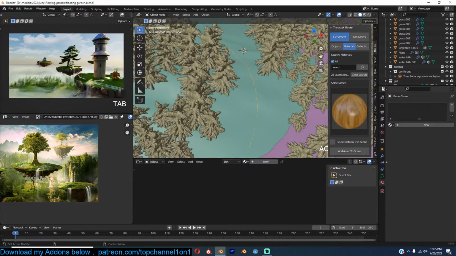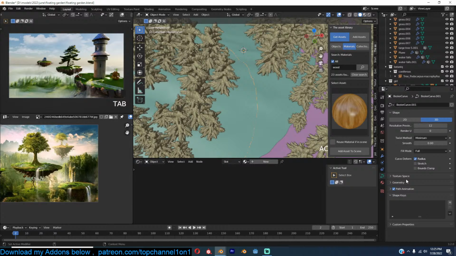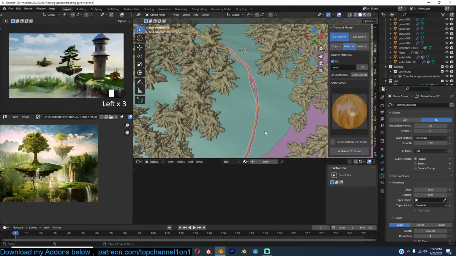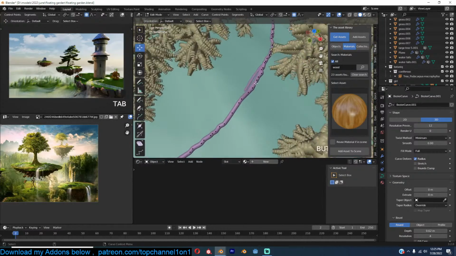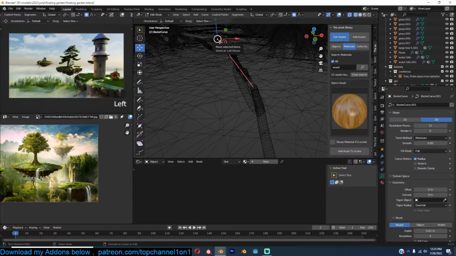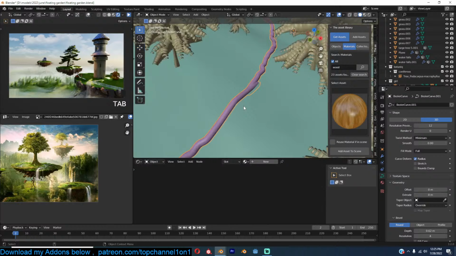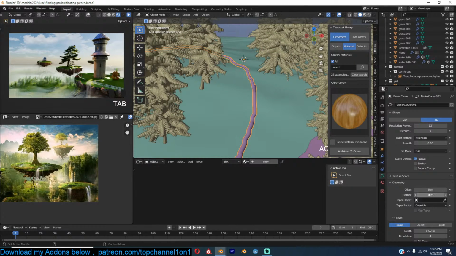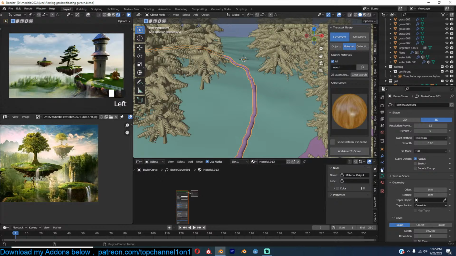Okay, like that, and I can just simply give it a bevel. I have a few issues going on here. This can just have a nice material like that.